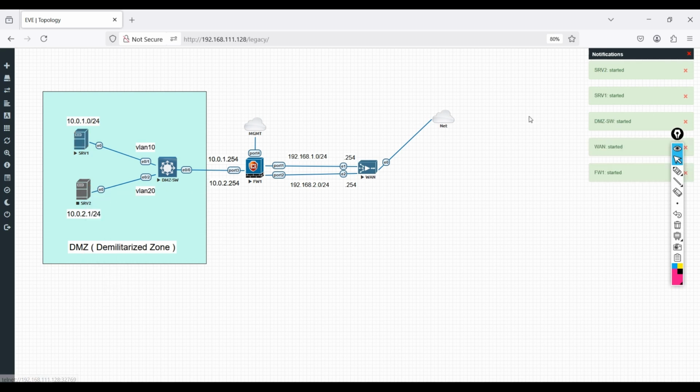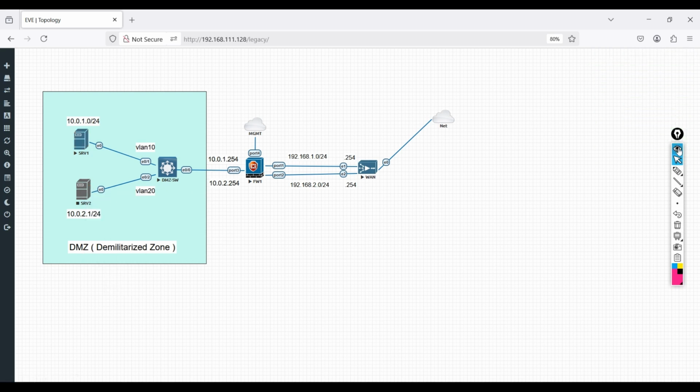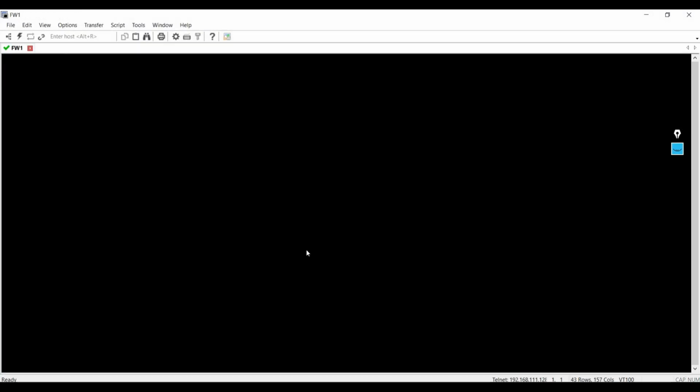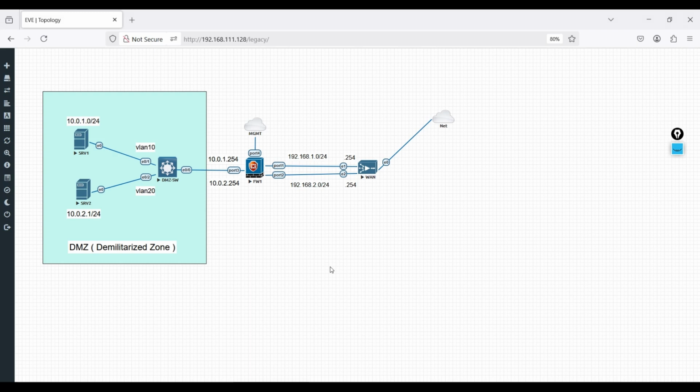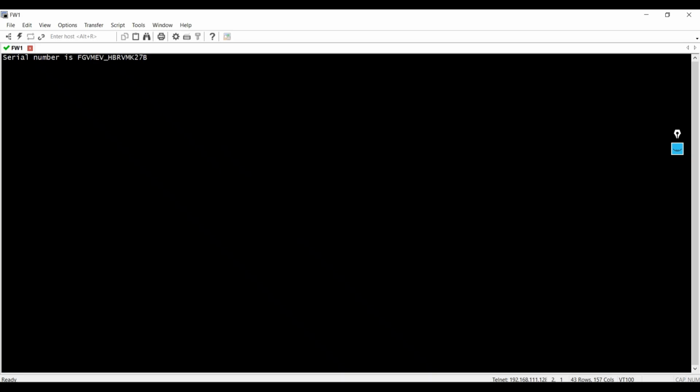Let me start all the devices first, and let me check what IP the firewall has taken. You can see here the firewall is connected via port 4 to the management. So I need to check what IP it's taking on port 4 to access the GUI interface of the firewall. Here it's booting up.